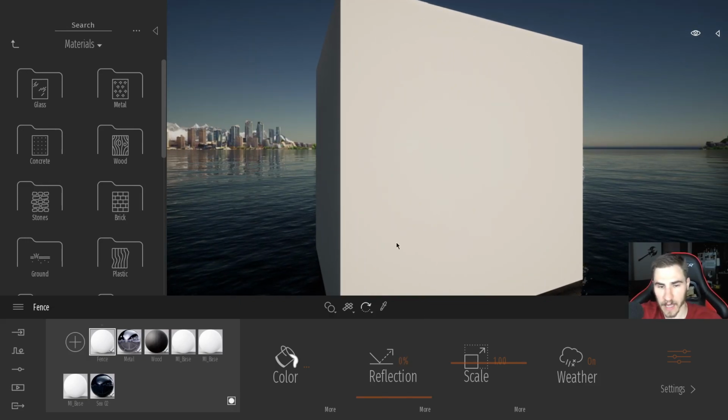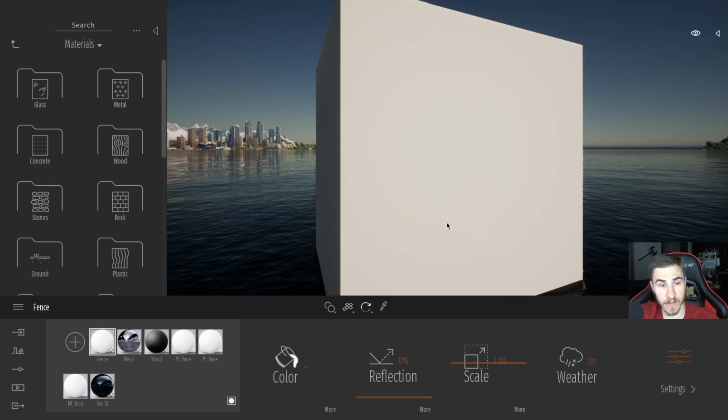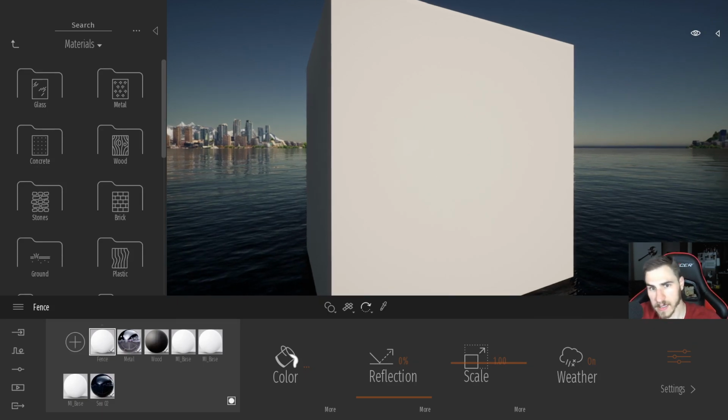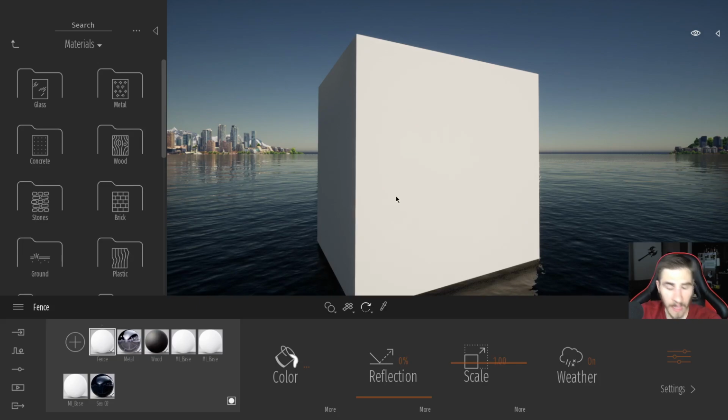And the idea is that you might have a material that has a cutout in it. You might have a material that has pieces missing, something like that. You've got cracks in it or something. You want to be able to see through it. That is actually possible. And so how do we do this?